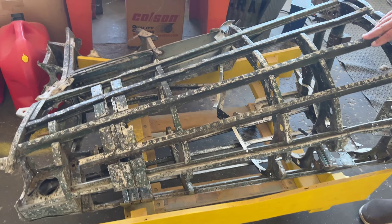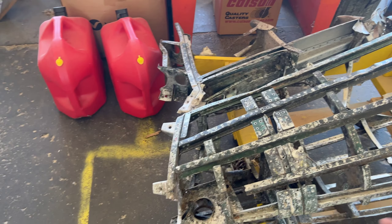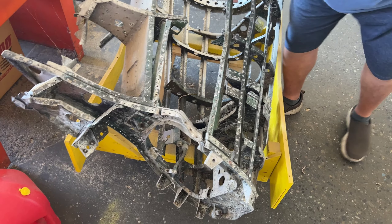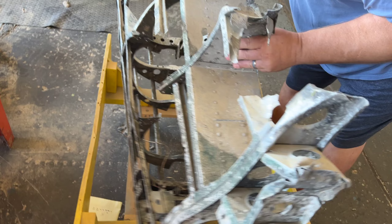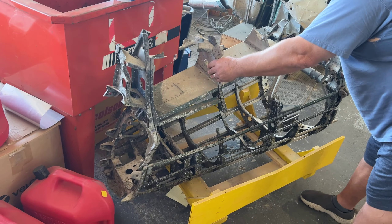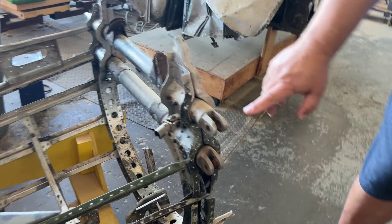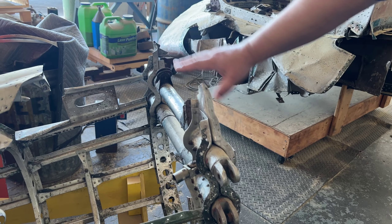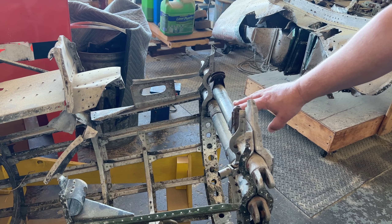This is the tail assembly from our airplane — the original tail assembly. It's got the landing gear mount down there for the tail wheel, and the tail hook here with the tail wheel mounted back here. That's for the vertical stabilizer — you can see it starts to taper right there. These are the horizontal attach points, and all of these were modeled and put into 3D CATIA and SolidWorks so we could get 2D production files and replicate them.